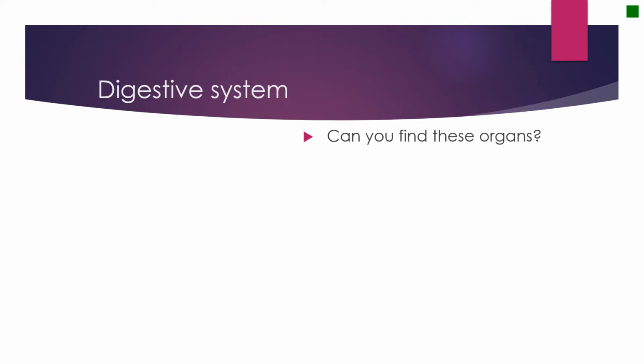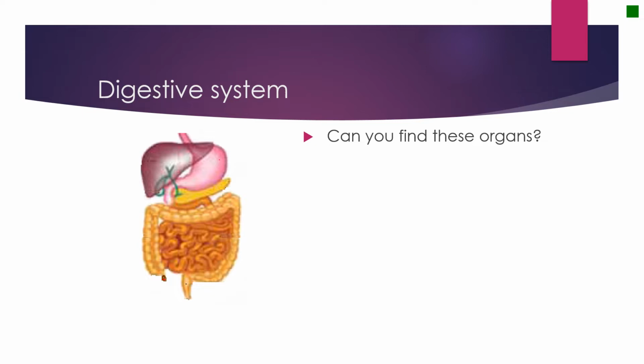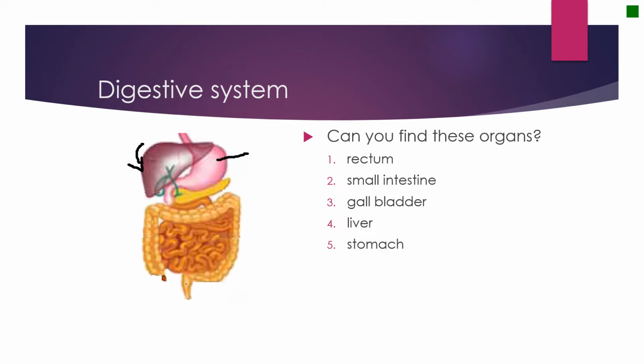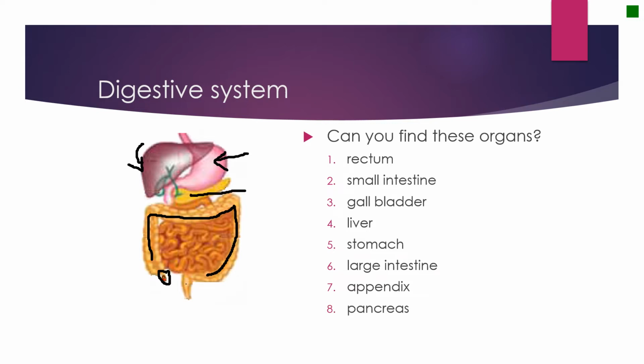Okay, so let's look at some of the organs again of the digestive system. It's a general overview of all those organs that are packed into your abdominal cavity. This is all below your diaphragm. So we've got a rectum, which is where all of your excess waste gets excreted once you're done absorbing what nutrients you can get from it. You have a small intestine, gallbladder, liver right here, stomach, large intestine, appendix, which is this tiny little guy right here, pancreas, which you may recognize from when we were talking about the endocrine, the esophagus, which is this tube leading to the stomach, and I believe that is all of it.